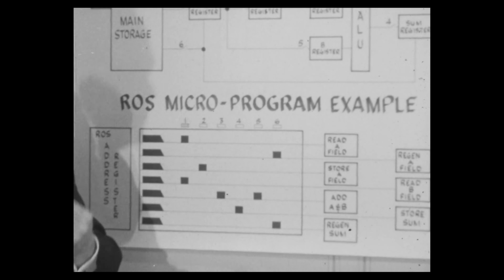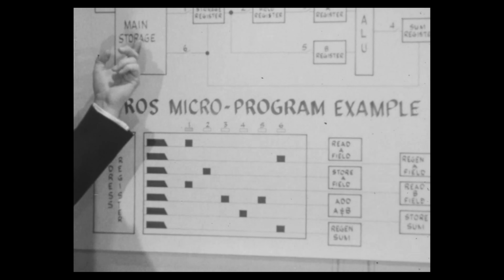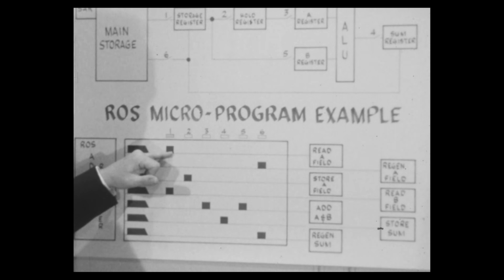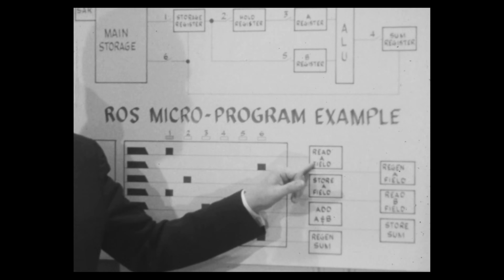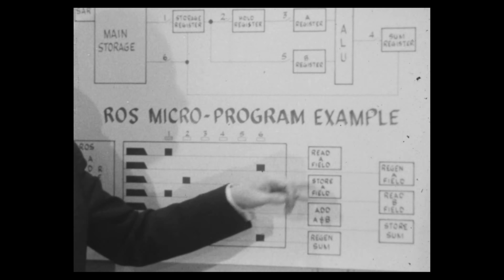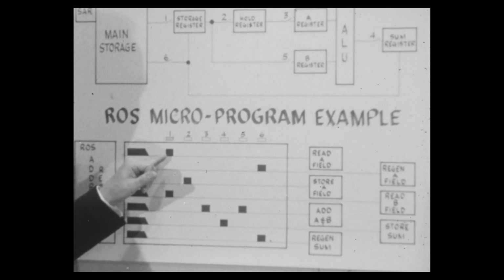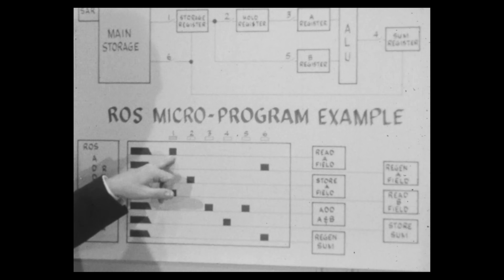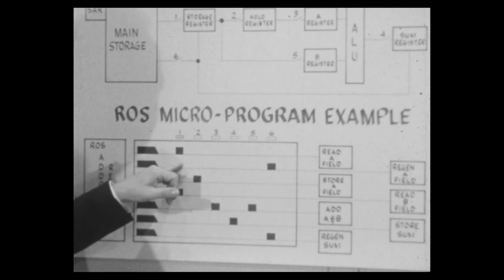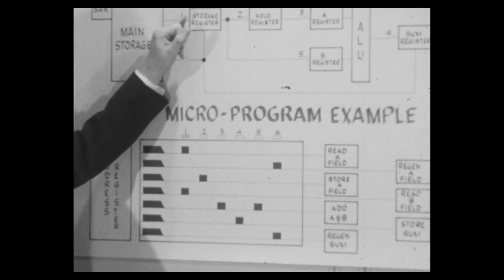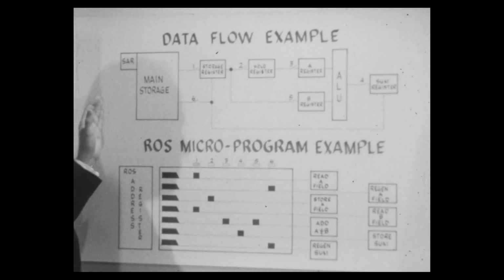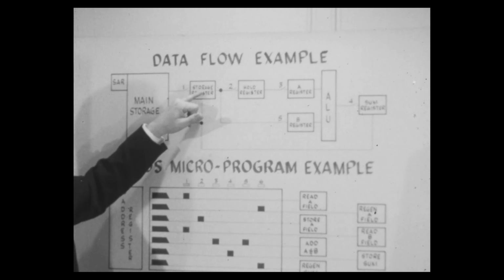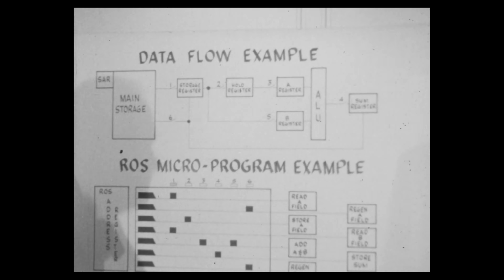We just accessed a new instruction from core storage and we are starting to decode it. Our micro instruction at this time tells us that we want to read A field out of storage. In order to do that, we've got to either close or open certain gates. In this case, we send out a timed impulse which is going to take us up to gate 1 and close that, and then as our sensing pulses come through storage at the proper point, we will transfer the data field A into the storage register.